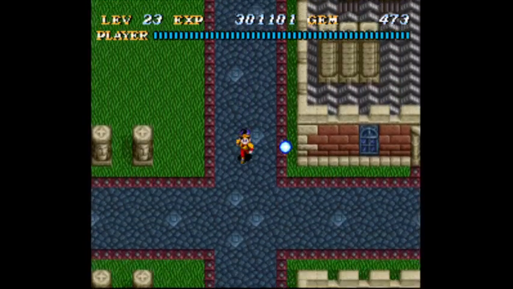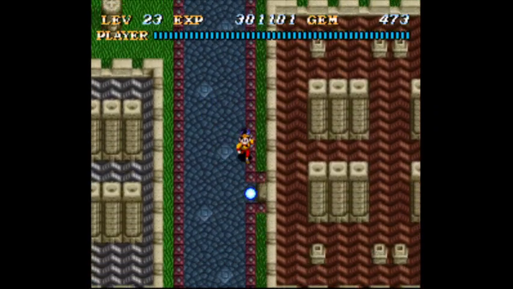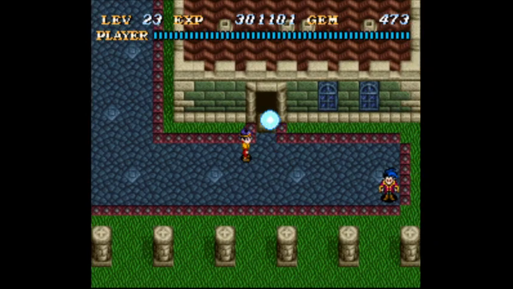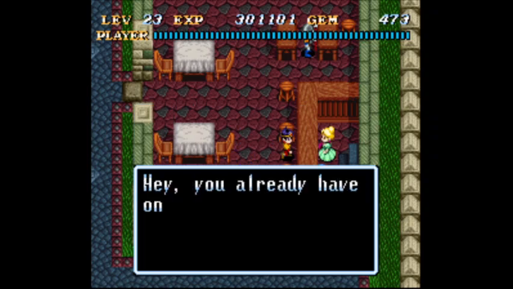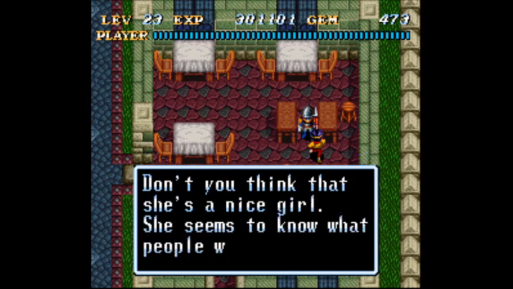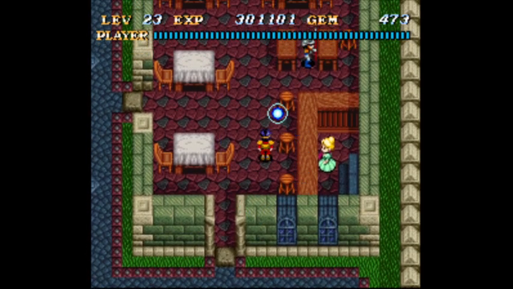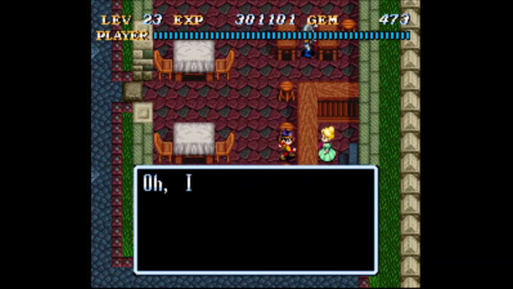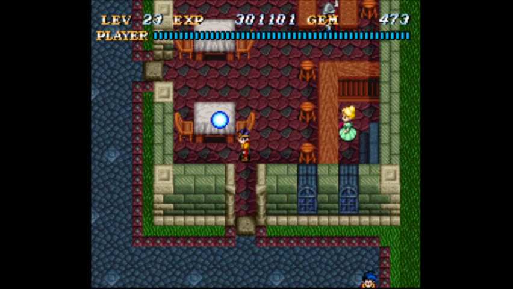Alright, we just came from there. Alright, the pretty ugly queen there. I thought I was about to attack him. Alright, you want medical herbs? Yeah, sure. You already have one. Okay, what does the soldier have to say? Don't you think she's a nice girl? She seems to know what people want. Like Swabips. People get what they want. Old commercial from the early 90s there. Let's see what happens when we say no. Nah. Guess my ability's not perfect. Ha ha. I mean, who do you think you are, Miss Cleo?